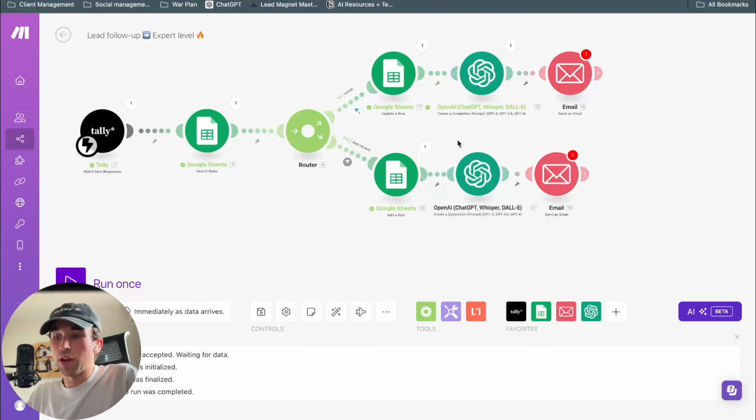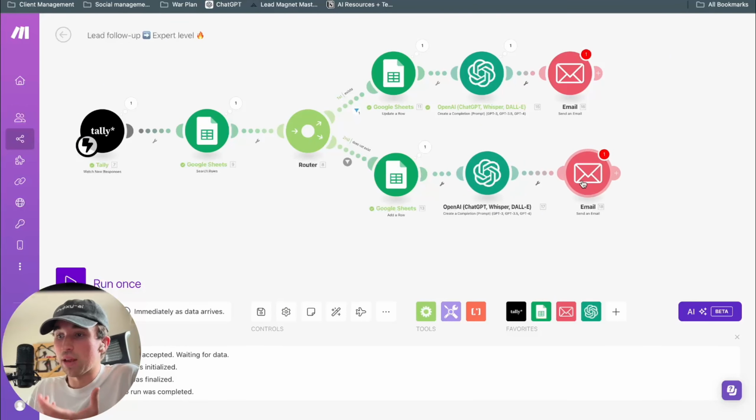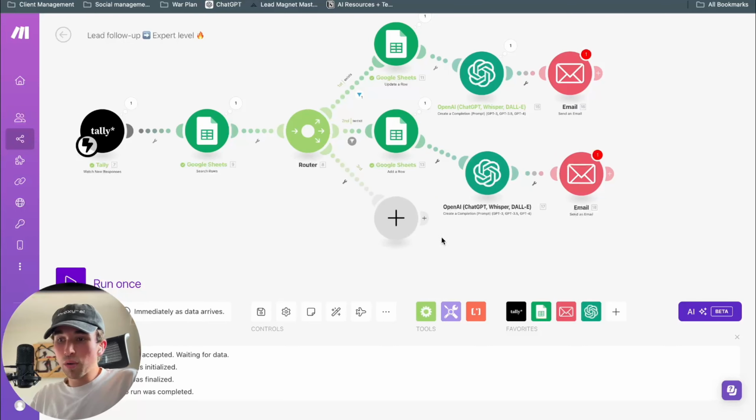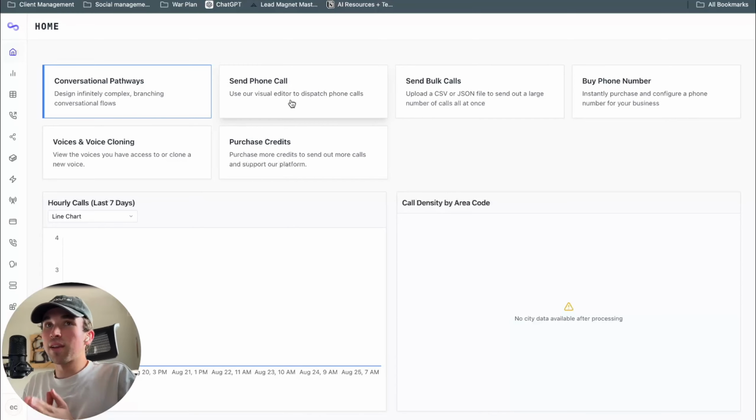You just want to make sure that they feel supported and have all of the information that they need to continue working with you, and that they feel like they're being cared about, right? Now, the third one I want to do here is Bland, an incredible AI voice assistant.